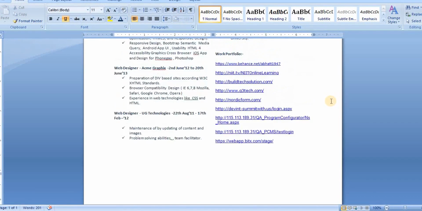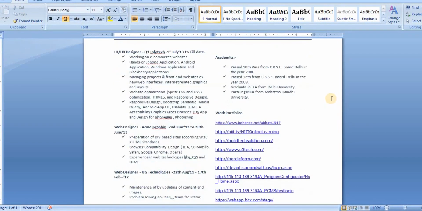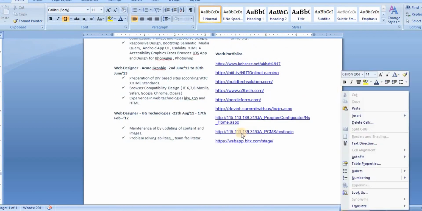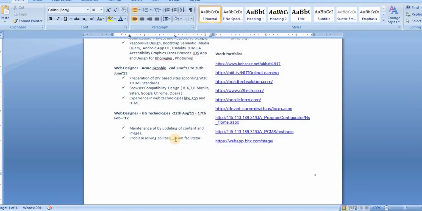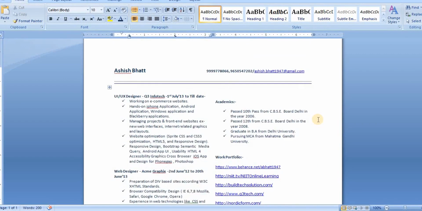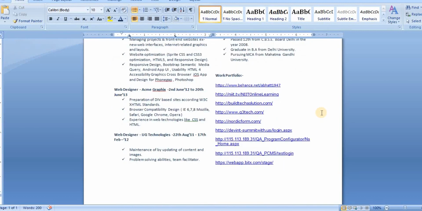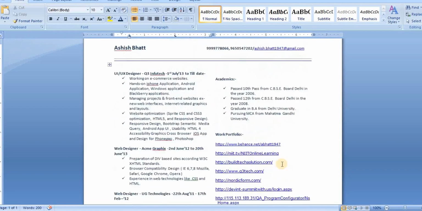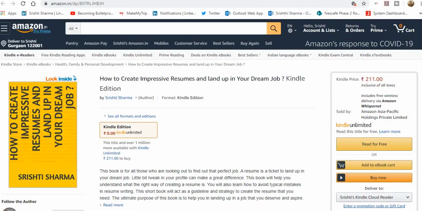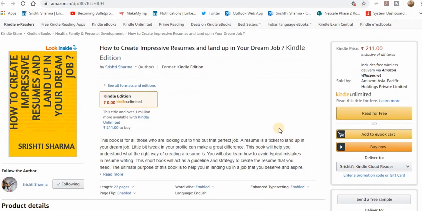So where we go with this 1 page resume. This is what you should do. First of all, the first step in landing your dream job is to get a one-page resume. And if you want to know further about what you can do to land your dream job, I would suggest you go to this book, which people have told me that they have landed in their jobs by going to. This is a brief summary of the book.